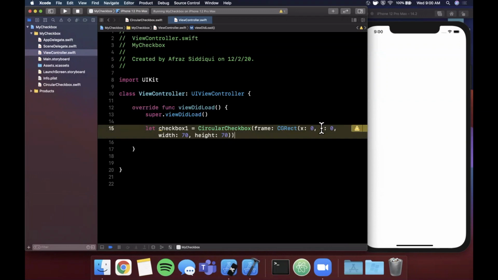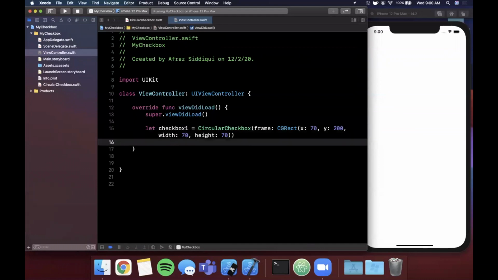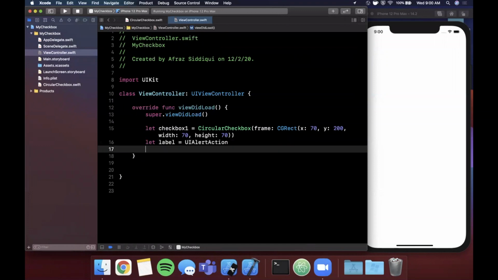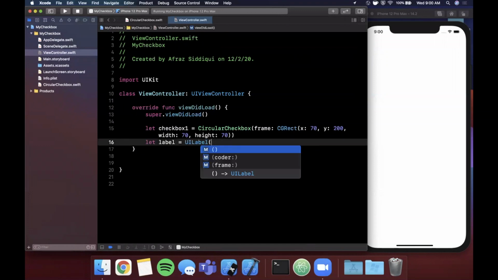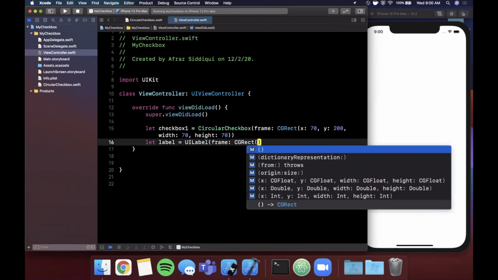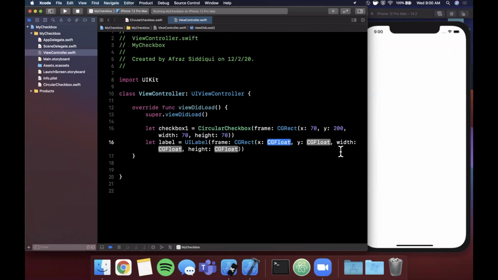And let's actually change these x and y values. For the y, we'll say 200. And for the x, we'll go ahead and say 70. And for the sake of making it look nice, I'm going to put a label next to it as well. So we'll say this is a UI label with a frame. The x is going to be, let's see, 150.